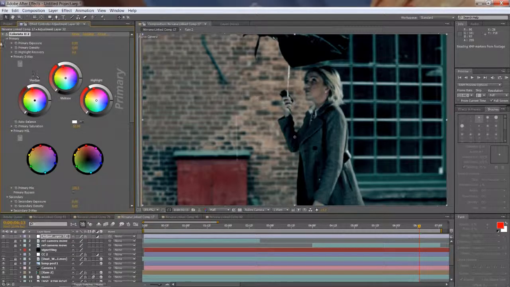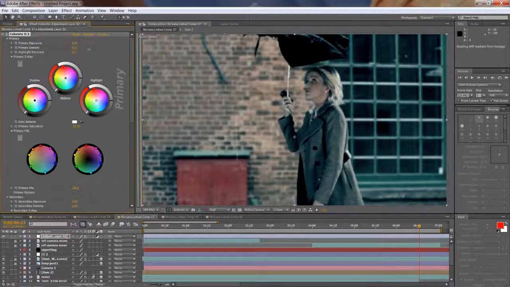So I'm going to go in, and because Colorista has the primary and the secondary, you can go to the primary and adjust the exposure, the density of the shot. So we'll bump up the density a bit. I'll mainly just adjust the shadowy areas of it. So put it up a bit more. It also decreases some of the saturation on the shot. So there it already looks a bit better. You can even take the midtones and just pull them up. I'll leave it for now, but that's the kind of adjustment you can do.